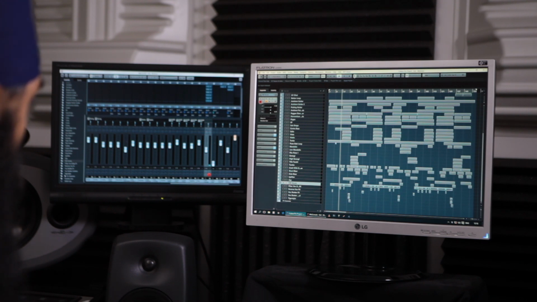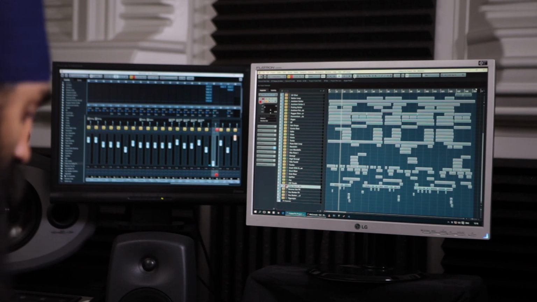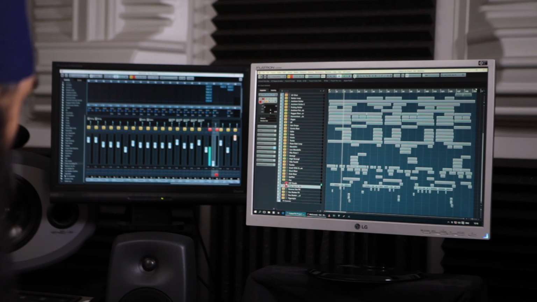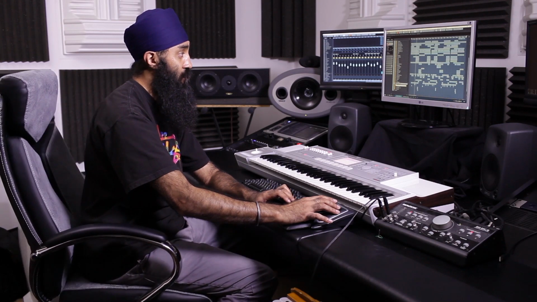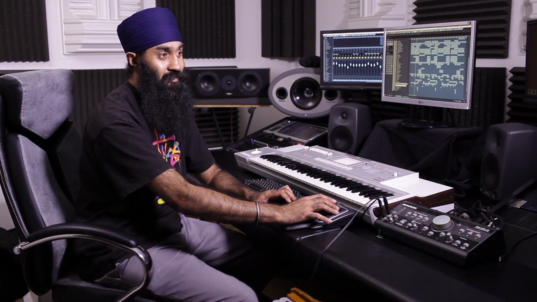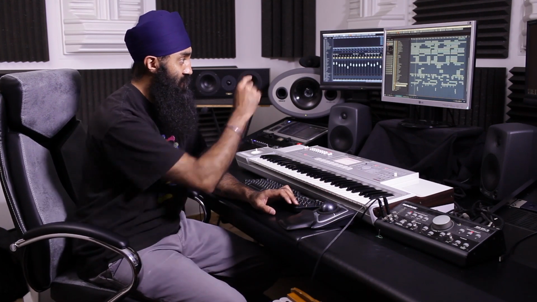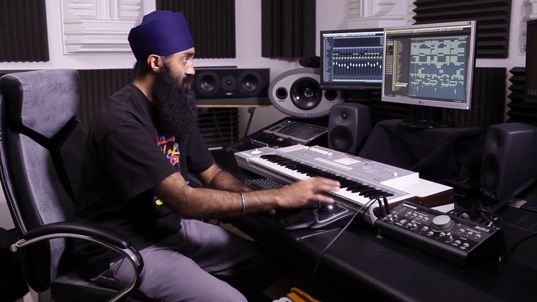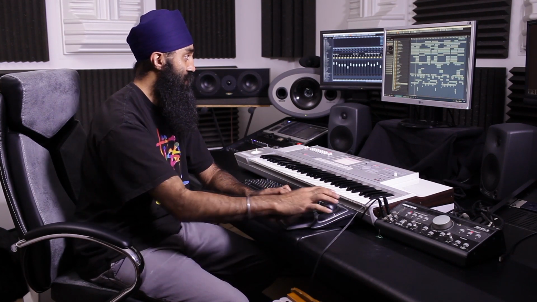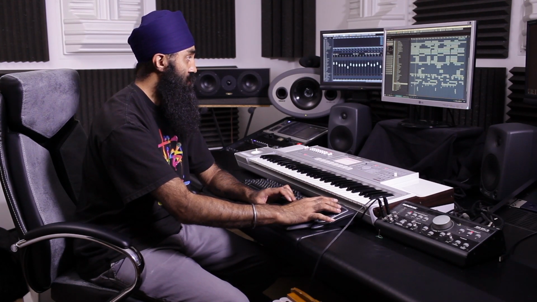Other than that, there's little vocal chops that I've sent to a filtered delay. So when the vocal plays, there are these little bits that get sent to a filtered delay. I could have done that with automation, but sometimes rather than use an automation track, I like to have just little things sitting there so I can visually see what's doing what. Obviously you can see that with automation curves, but I just like to work this way.